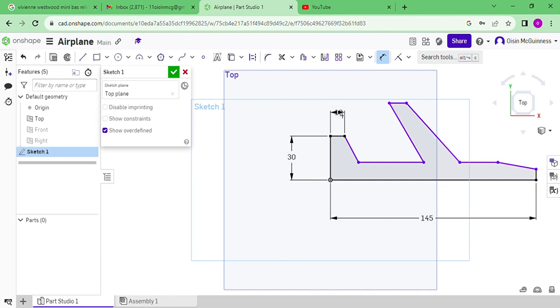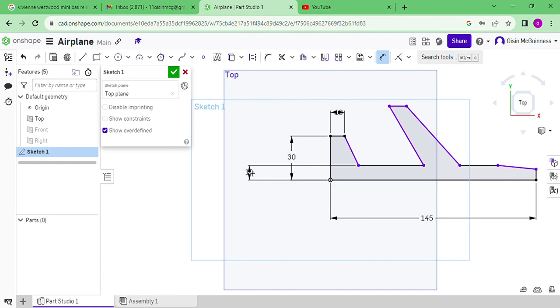Guys, after that we've got other dimensions. So we've got the distance from this line and this line. So we can select any of these points along this line. So I'm going to select this point here, and then same with this, we can select any of these points. So I'm going to just go here, click this one and drag him out. Now you could drag it out and create an angle, which we don't want to do. We want to just drag him horizontally out, and we want to click it in and make him 10.